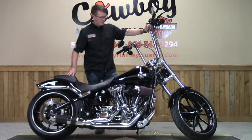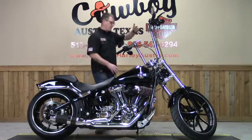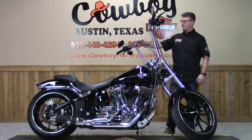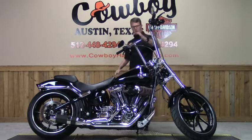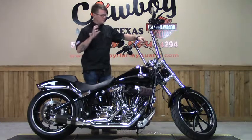The previous owner of this bike doused this thing in accessories that I'd like to go over with you now. We'll start up front with these badass — these are probably 16 or 18-inch rise handlebars, and they've got these really cool little spike things on there. Gives the bike a really mean and aggressive look.